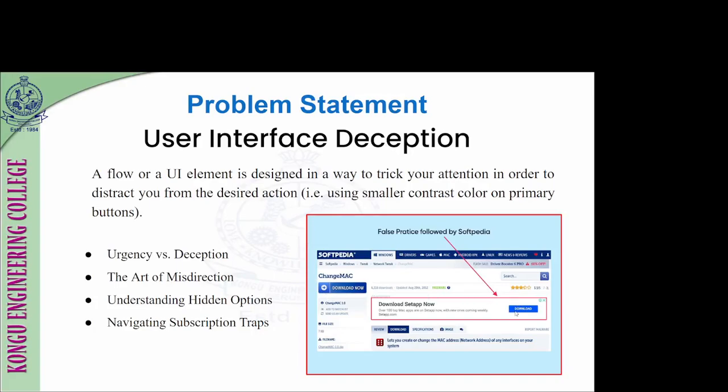The ad then brings the user to another page or redirection web pages, where they can manipulate the user, like asking for their personal data. So these fall under user interface deception.